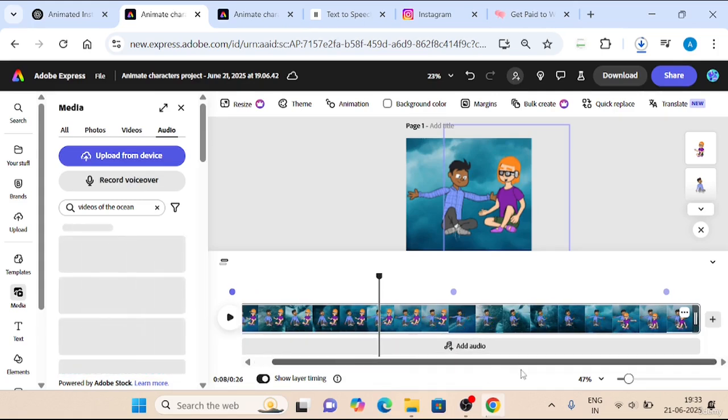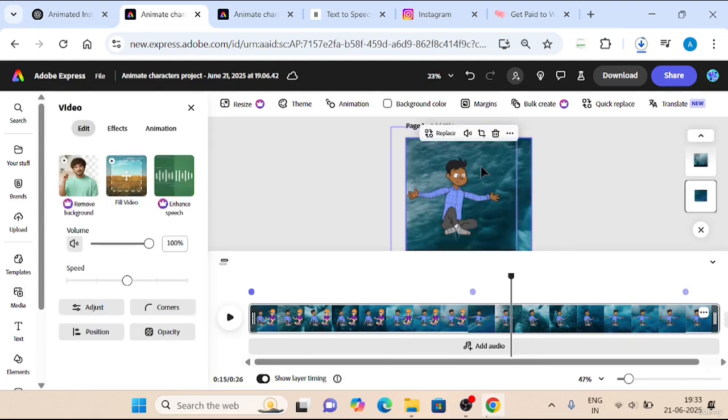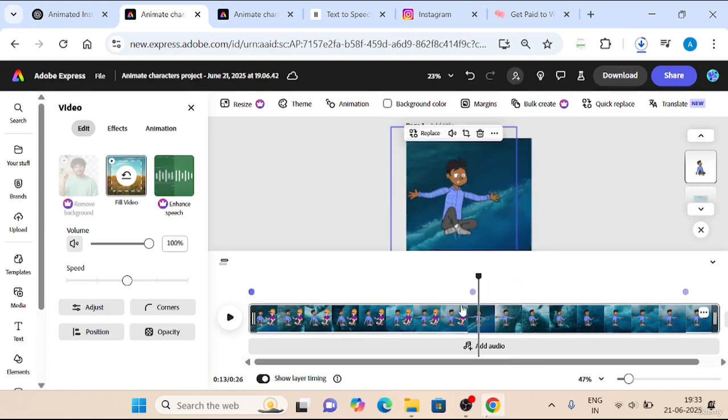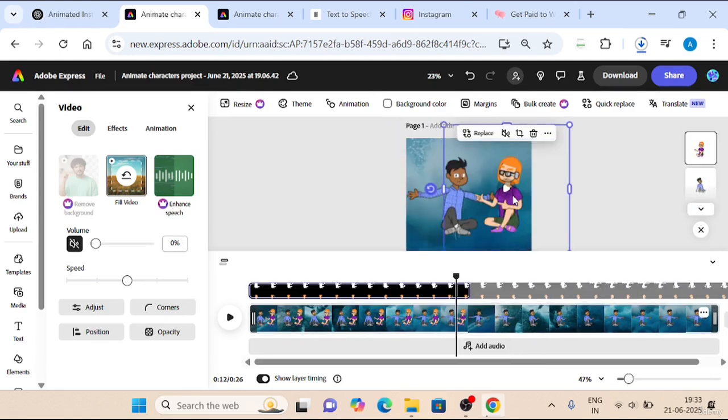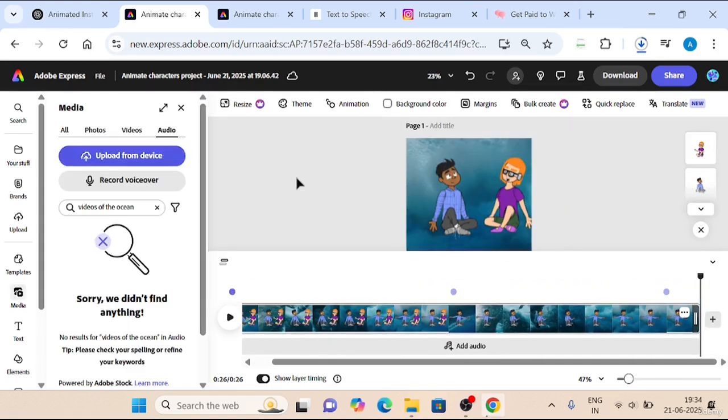I have added her in all the scenes. Now she is added in all the scenes.